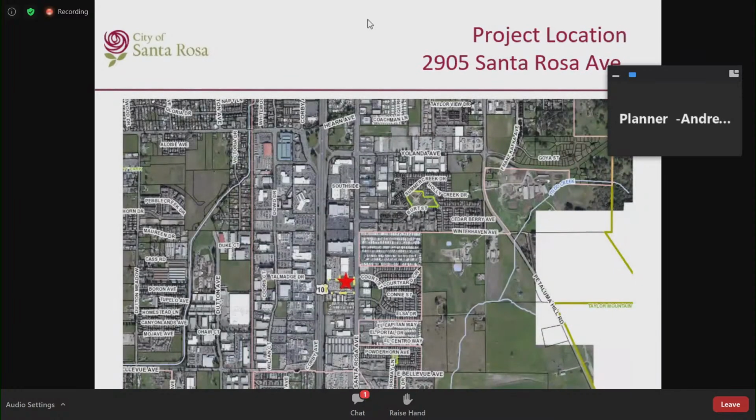So the project is located in Southeast Santa Rosa, approximately 2.5 miles from downtown. It's in an area that has existing residential development both across Santa Rosa Avenue to the east as well as to the south of the project site. It's proximate to Highway 101 and to the Santa Rosa Avenue corridor. It's served by Sonoma County Transit and by city bus. It has excellent connectivity to bicycle and pedestrian networks, and is surrounded by primarily service industry employment opportunities, as well as commercial goods and services businesses.